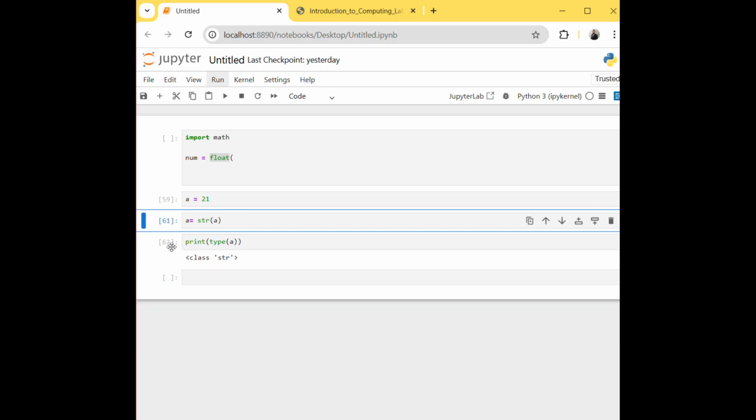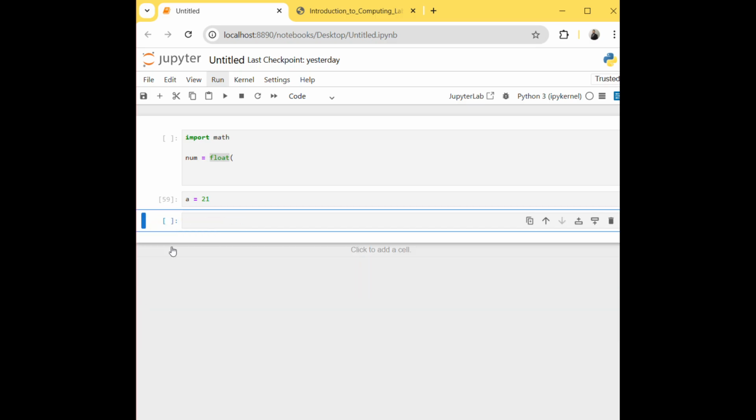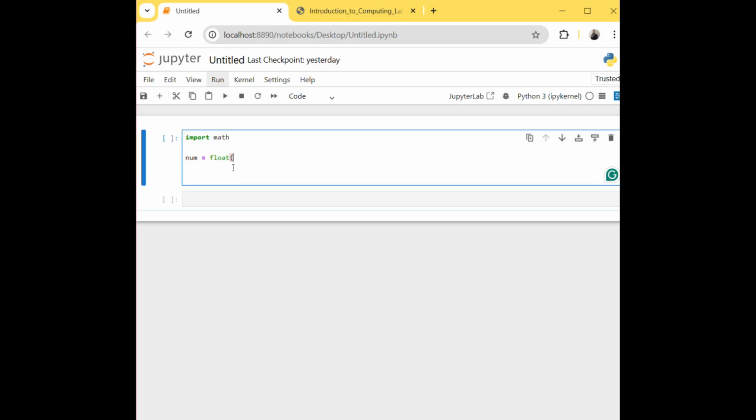So likewise, we are going to do type changing operations here by writing float. So to be able to get input from a user, we are going to use again input function. You can write here, enter a number.